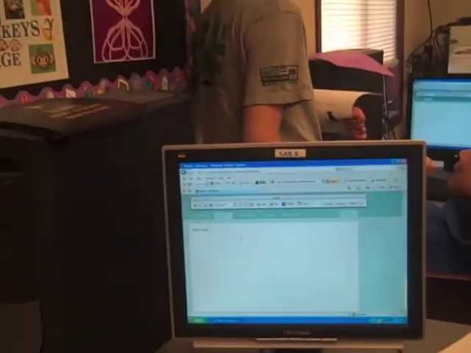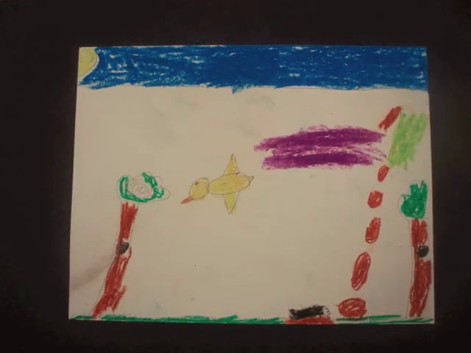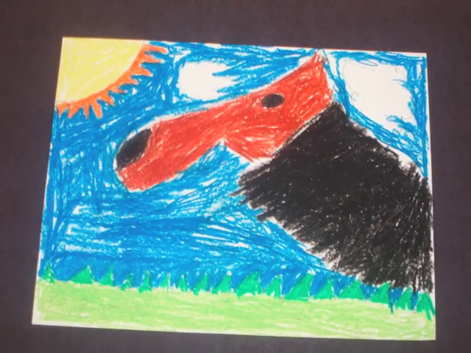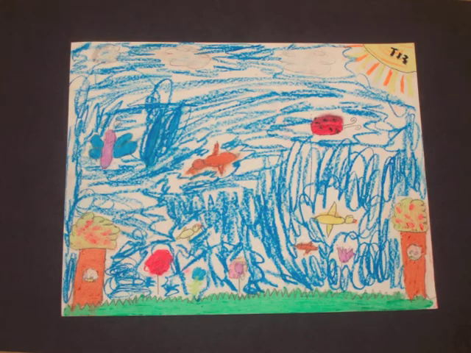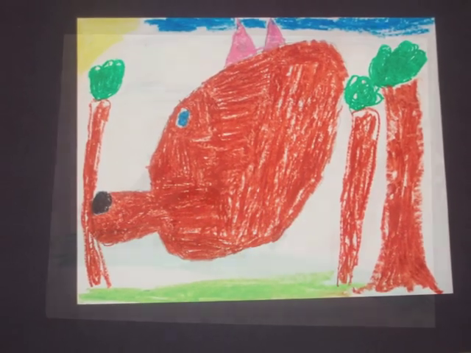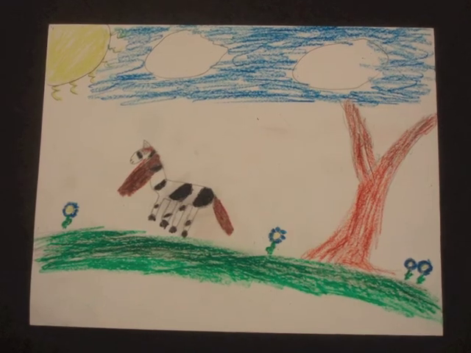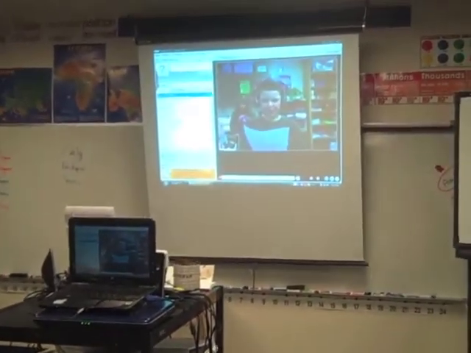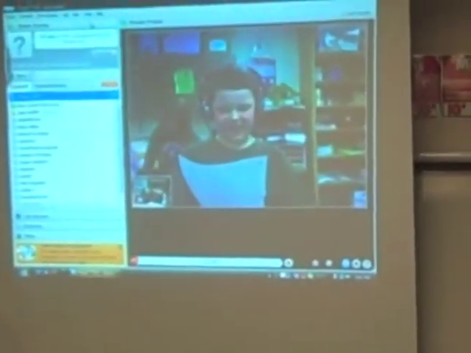3rd graders. To illustrate their haikus, the 3rd graders used oil pastels to create a picture that could be associated with their poems. Each student took a digital picture of their artwork and later input them into the wiki with their poems. The 3rd graders once again had the opportunity to work with the 6th graders during a Skype presentation.